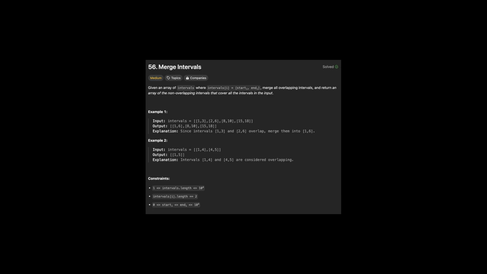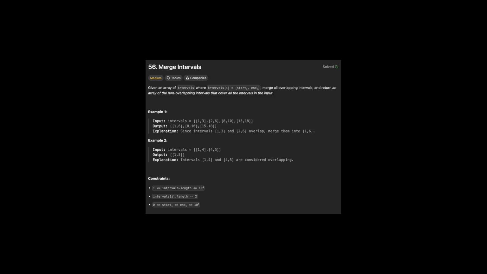In merge intervals, our task is to take a 2D array of intervals and return that 2D array where any overlapping intervals have been merged. For example, for the 2D array [[1,3],[0,4]], we would want to return [0,4] because that interval would cover both intervals in our input. You can imagine using this idea in the context of a scheduler like Google Calendar.